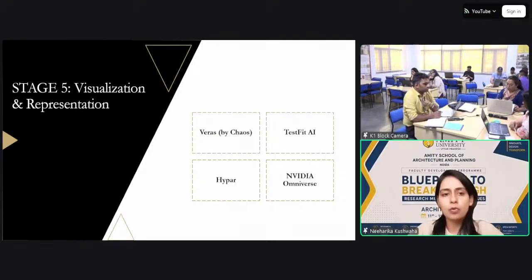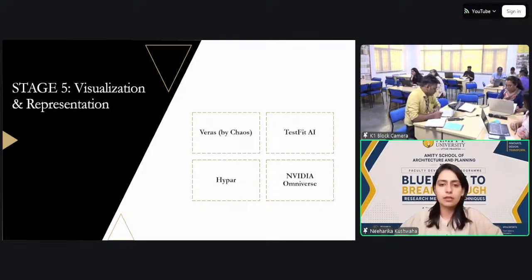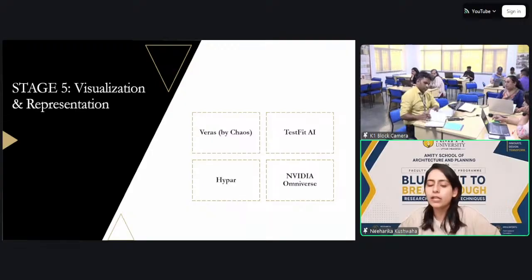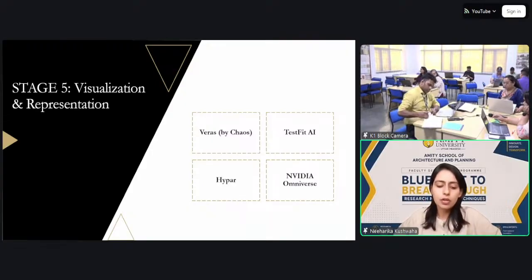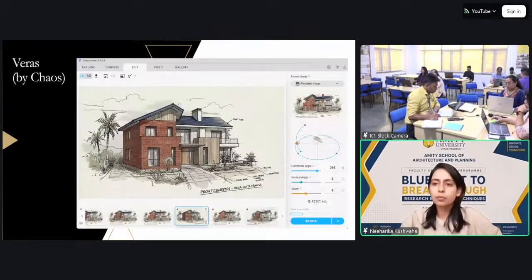AI tools can now support, as you all know, conceptual rendering. Students are doing it. It's not a Midjourney or ChatGPT thing that you produce out certain scenarios. These are tools that actually support conceptual rendering. Immersive storytelling can be done through these tools, data visualization of course, and certain kinds of speculative representation of how my final product might look. So visual outputs are increasingly becoming more functional rather than the decorative additions that we put towards the end. And let's look at them one by one.